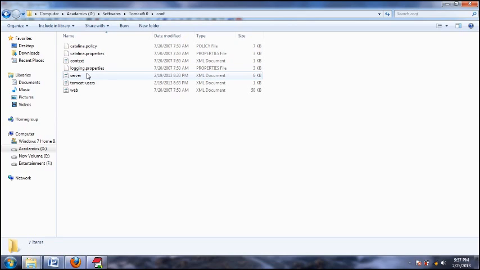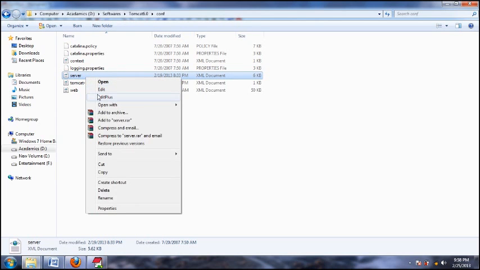But we can modify the default properties of the Tomcat server. Tomcat server by default will provide some default properties, and we can modify them. How we can modify the default properties of the Tomcat server means using the configuration files that are in the conf folder. In the conf folder there are several XML files. We will discuss them one by one later on, but the main thing is the server.xml.